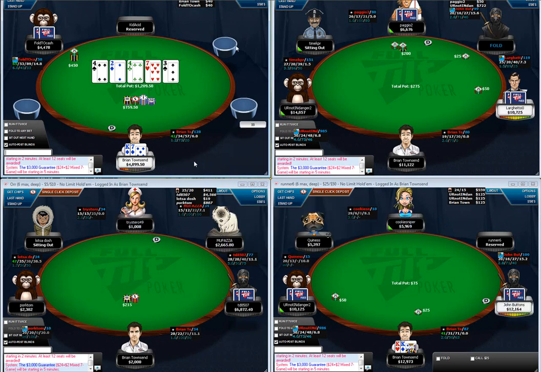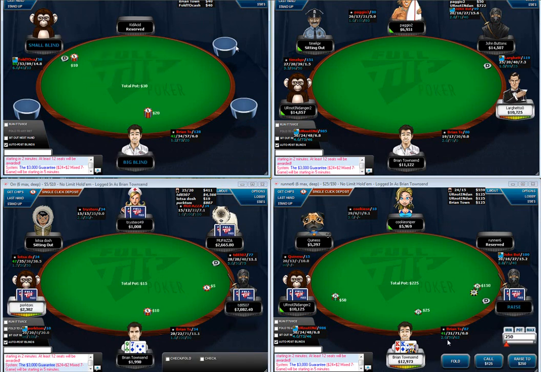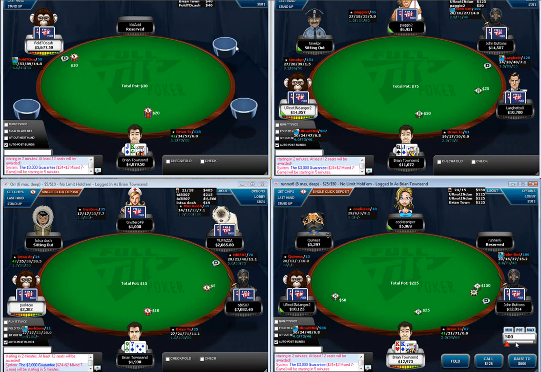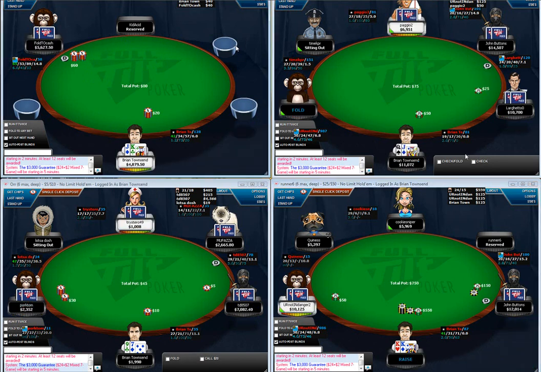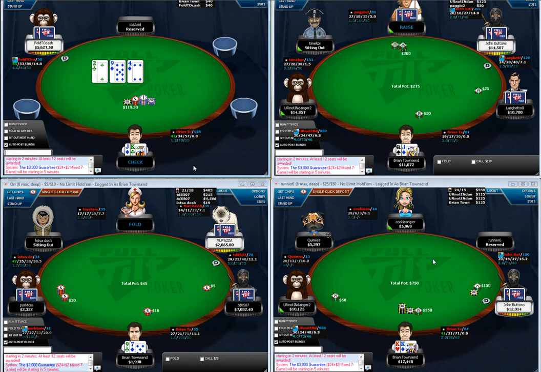Looking back on it now, I see a lot of ace-fives in his range, or five-sixes even. So I think he might have semi-bluffed the turn with some of those hands. So yeah, I wish I had called that one in hindsight.